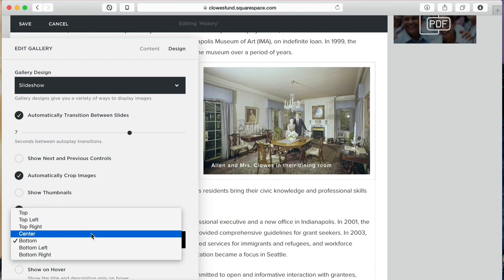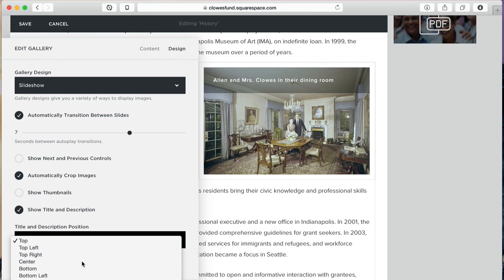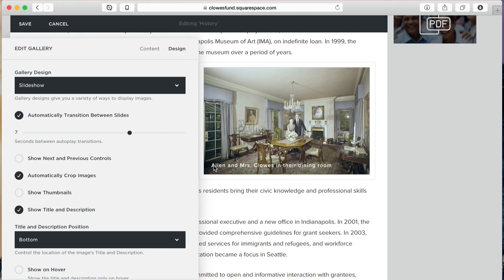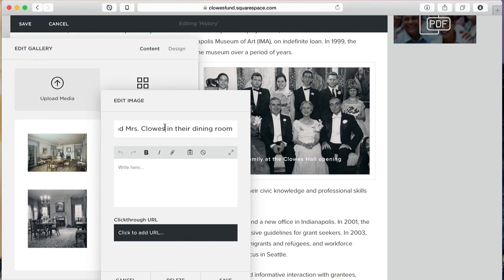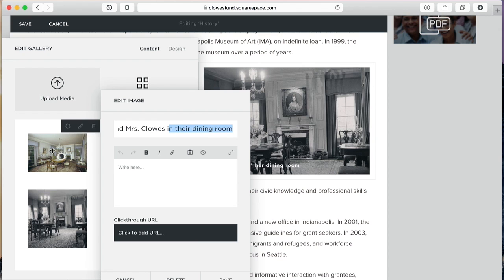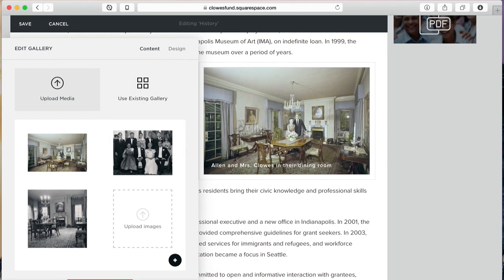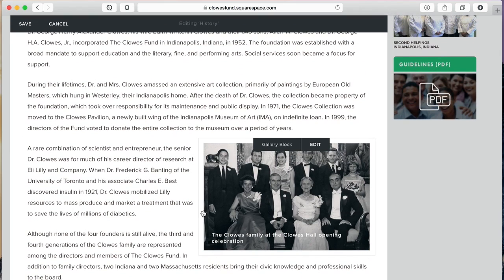The title, description, and positioning and things like that, we can change where that appears within the image itself. Center, bottom is where we had it, and I have some special styling on there right now. And if we want to change that content, we can go to each image, and if you click the gear on each image, that's our text on there, that gear component. So I'm going to say cancel on that. I guess I didn't change anything. I'm just going to say cancel. Yeah, and so that's how you would edit that slideshow.